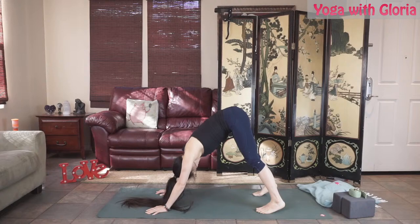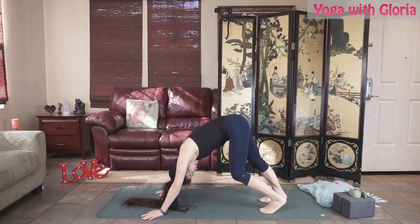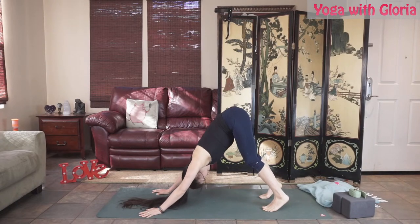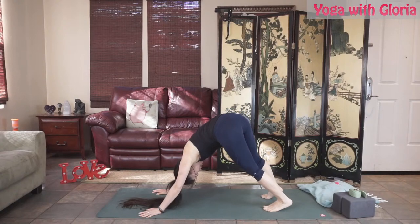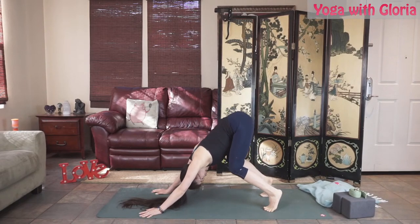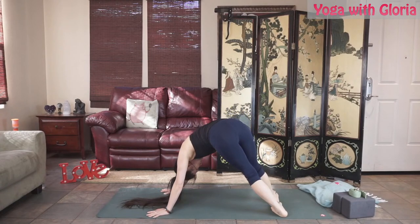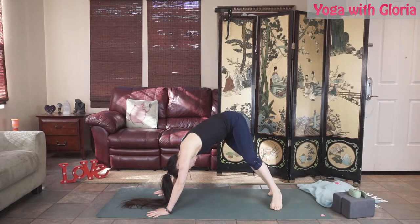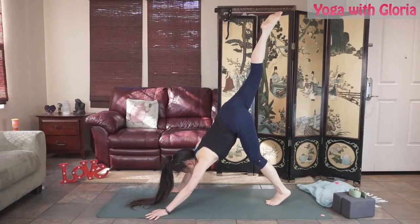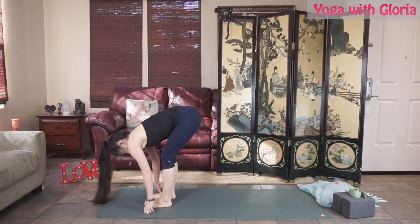All right, let's pop up into downward dog. And from here, you can just pedal your feet. The body feels today. Now, you can bend and straighten both legs if you like. And then shift your heels to the left. Shift the heels to the right. Back to center, right leg lift. And let's bring it forward between your hands. Left leg steps forward, forward fold.